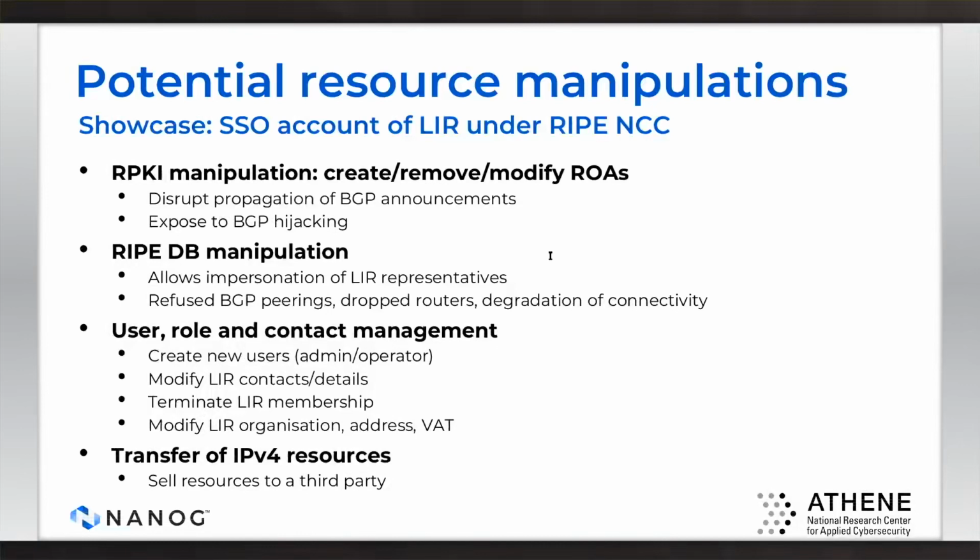Another obvious manipulation is account management. The attacker can create some new users with admin rights so that he can still have access even if the account is claimed back. He can modify contact data or organization details. This would block physical contact between the provider and the customer. He can even terminate the membership, which will delete all the resources.